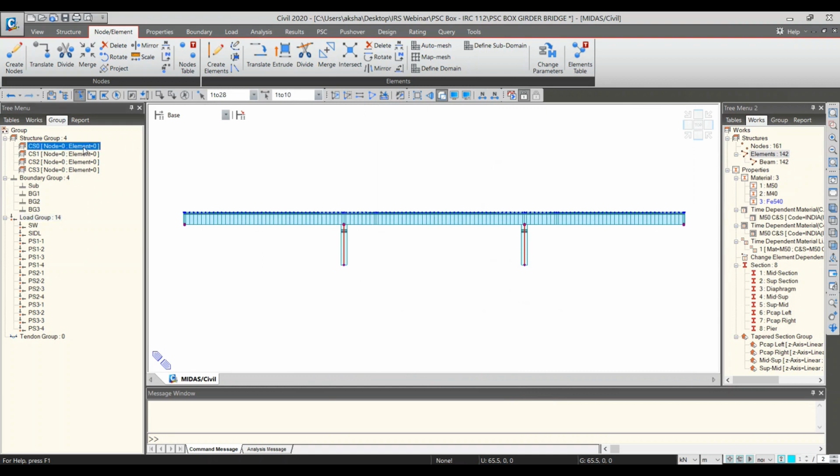Now here you can directly drag and drop this CS1 group into the model window, so that automatically the nodes and elements will be taken by the program. Similarly, again, you can directly also type into the model window. So 1 to 61 I will type. So I'll just click on enter. So this is your very first element span, right? You can just unselect this, since I would be taking only the span.